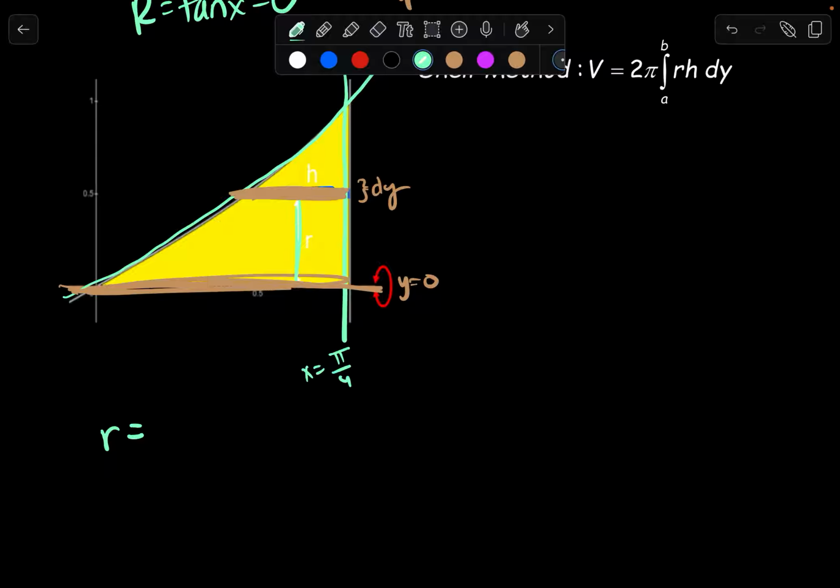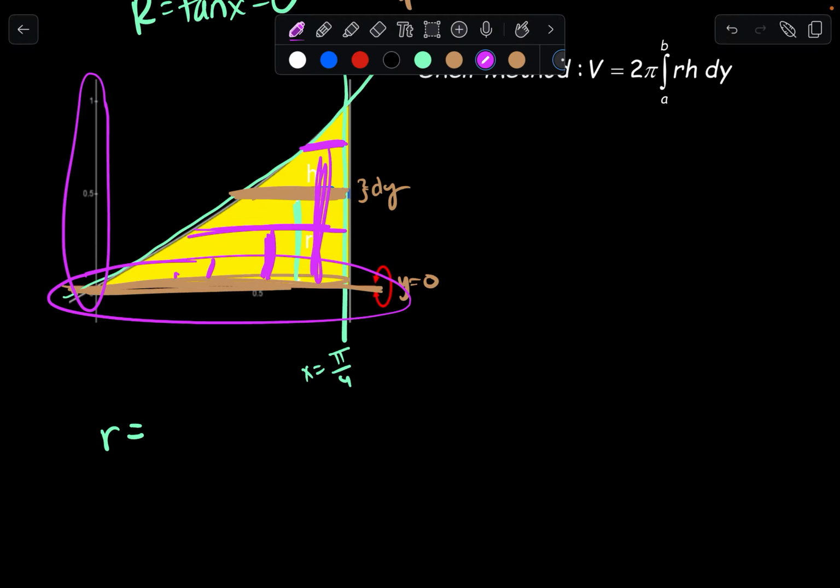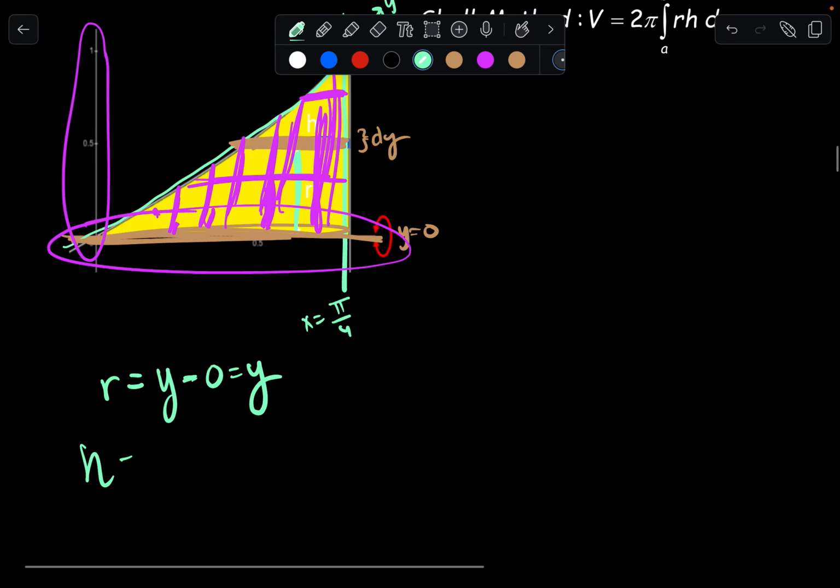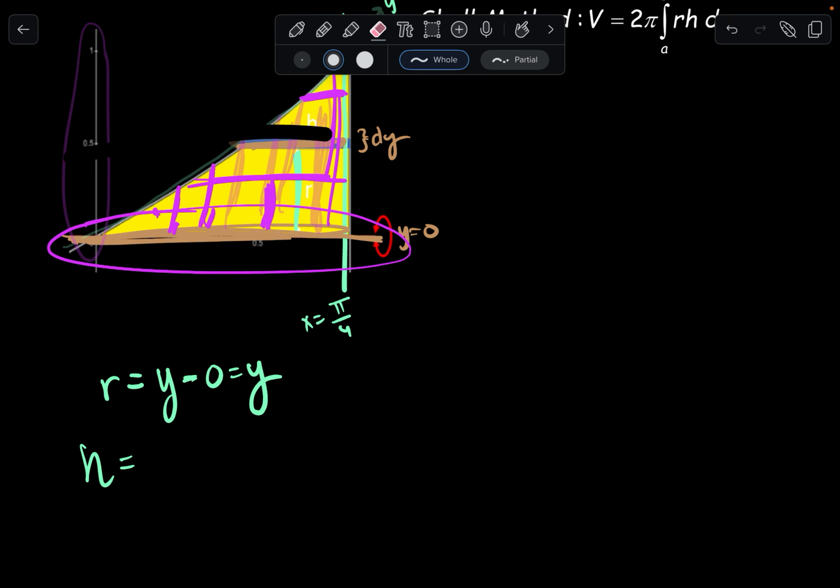And we want to figure out, okay, what is going to be the radius between each of these cylinders? So if I have a cylinder here, what's the radius in relation to the axis of revolution versus if I have one up here, okay? So top minus bottom, all of the radius will be some y value minus 0, okay? Every single radius for every single cylinder will be some y value minus 0. So that's our radius. So it's just y.